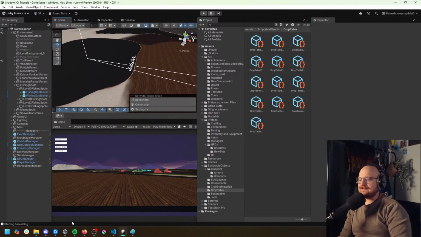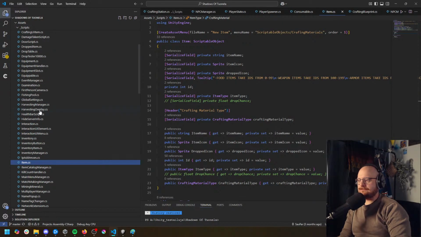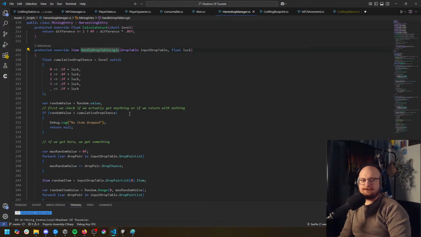All right. So what is happening with the drop logic? Why isn't it working? So we should take a look at Harvest Manager. Harvesting Manager. So we are handling the drop table logic in here.